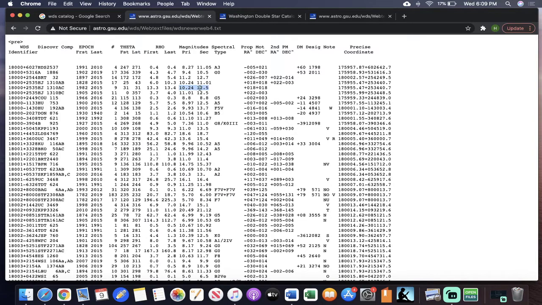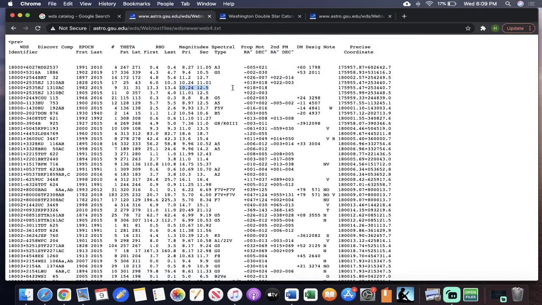But we want the numbers between the two to be about 3 apart, right? So if it's 8, you can be up to 11. Don't be doing an 8 and a 12 or an 8 and a 13, because one will be so bright that it dwarfs the other, and we won't be able to get a correct image of the two. So you want to be between 8 and 13, and between the two numbers here, your primary and your secondary, you don't want a difference bigger than 3.